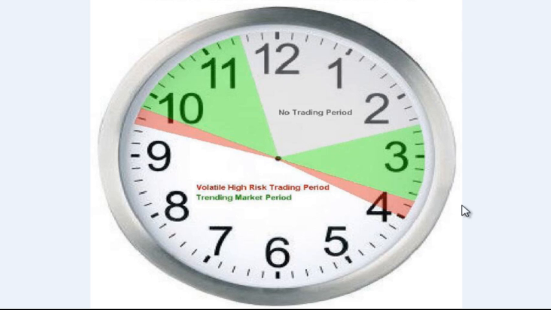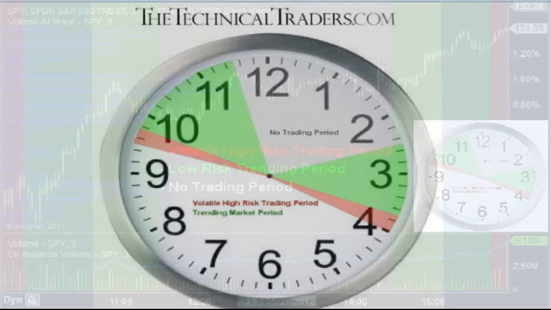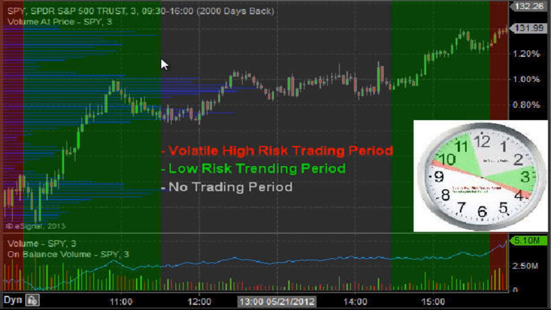Now if we take a look at some intraday charts, this is a 3-minute candlestick chart, and this is from 9:30 in the morning till 4 o'clock in the afternoon. So this is a full trading session. Now you can see here I've got the clock 9:30 to 9:45. This red zone, you can see there's a red zone here on the edge. Of course, it's a volatile time of the morning, and really you'd want to try and avoid those times until a trend starts to take place.